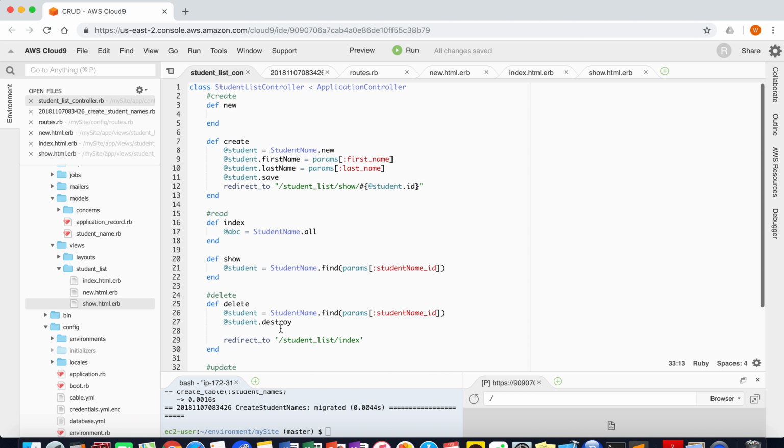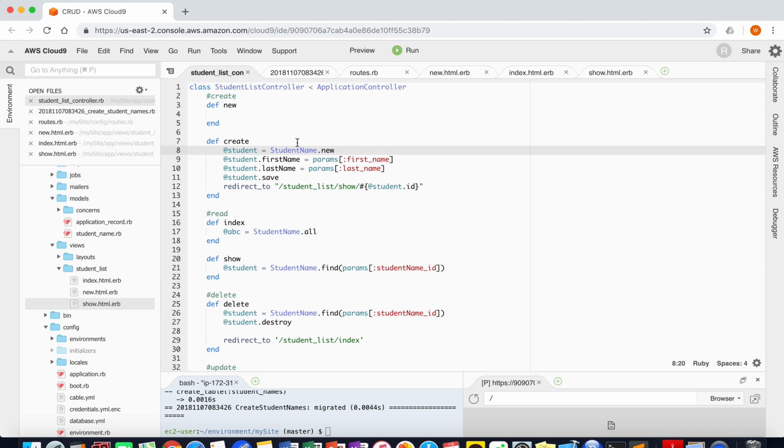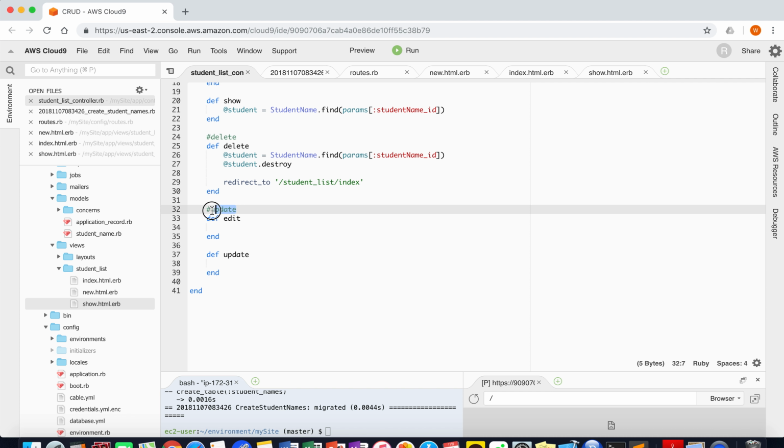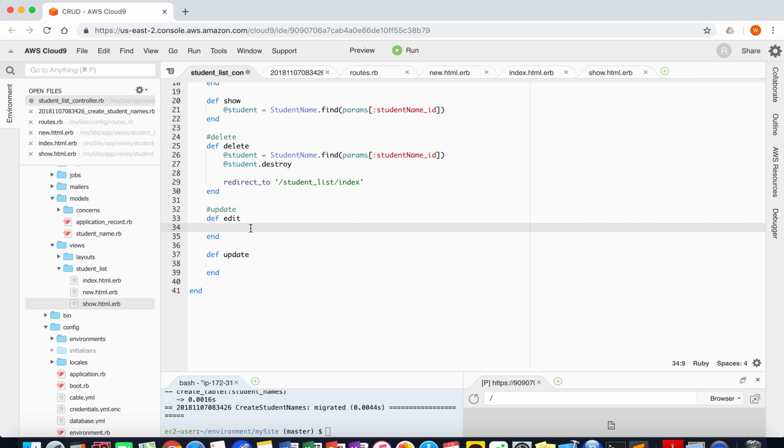So this update is really similar to this create, because create, this is new action, which is where user submits the data for a new post, whereas this create is actually saving the submitted data to the database, and that would be really similar to our update because edit will edit whatever existing post we have, and this update action will actually update our post to the database. So we're going to make two actions.